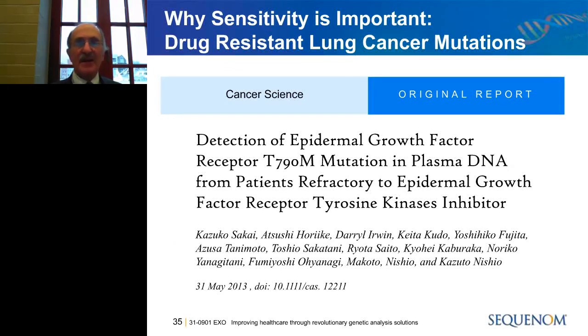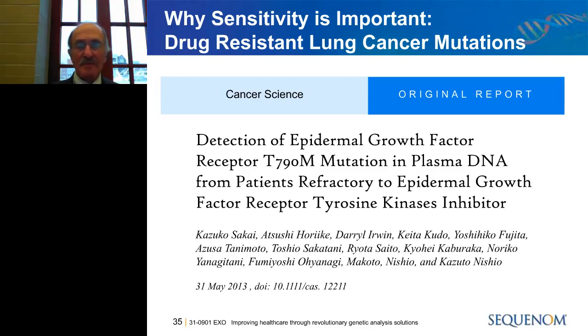All right, so here is a study from Japan in which they used this very sensitive SABER procedure to monitor tumor-specific DNA in plasma. The patients are lung cancer patients, and these patients were chosen because they had activating mutations in EGFR, a tyrosine kinase, and they were being treated with tyrosine kinase inhibitors.